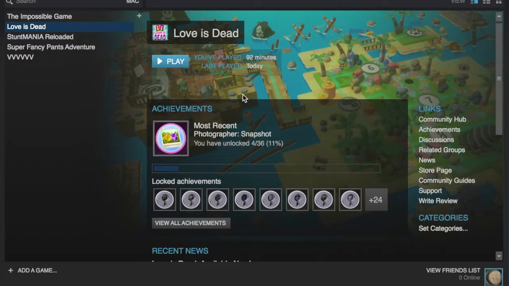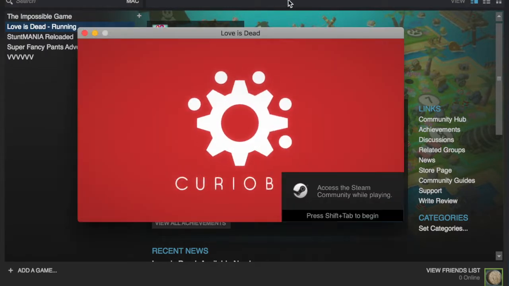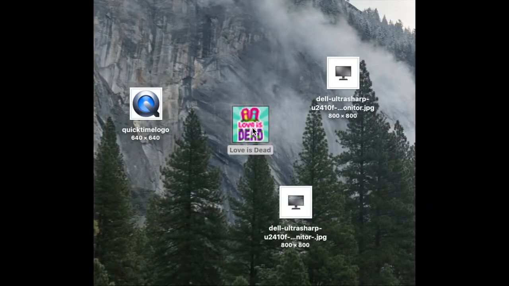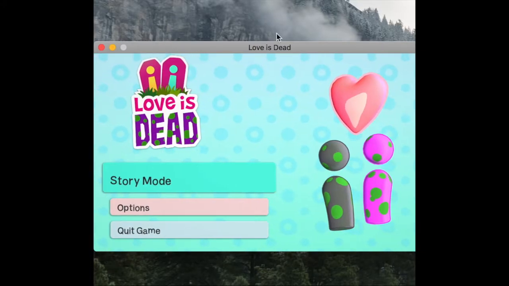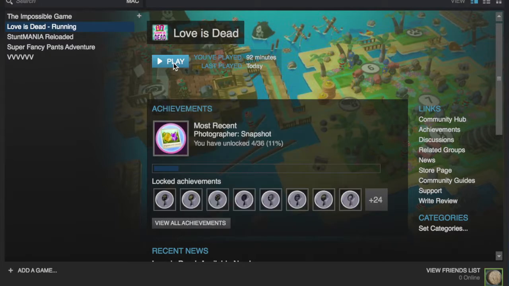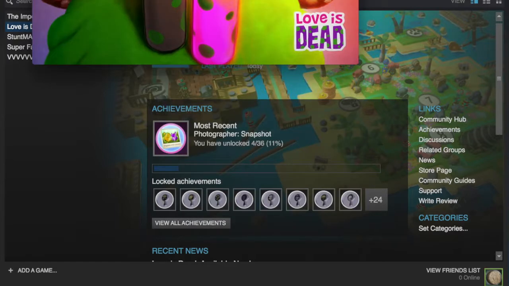So now, let's modify the game. Firstly, here's how to find Steam games on your system. Steam gives you an option to open games directly through the Steam client, or to create simple shortcut apps that also open the game. So, launch the game either way, and now it's time for the next step.